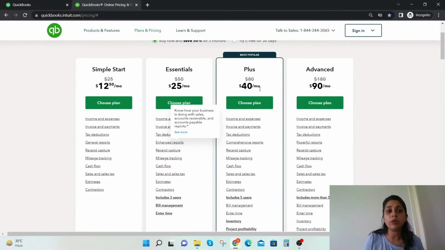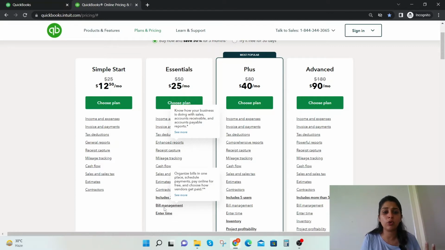So I'm on the pricing section of QuickBooks. Now this is for USA. It has basically 4 sections. First one is the Simple Start, which is the cheapest one out there. You can record your basic income and expenses, and the user is just one. Now if you want to increase your users, it provides up to 3 users, and you can even time track, which is important when you have different employees, and also the bill management feature is there.